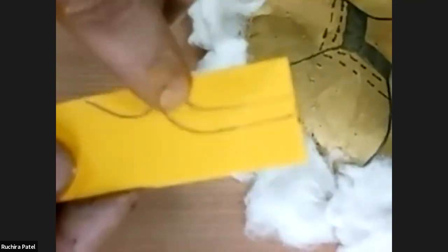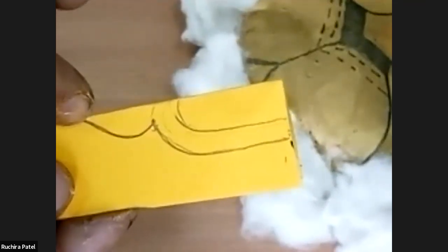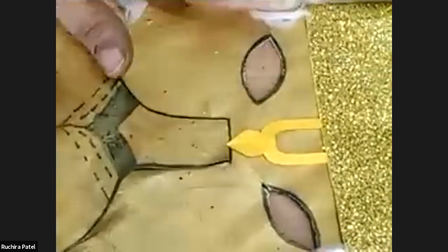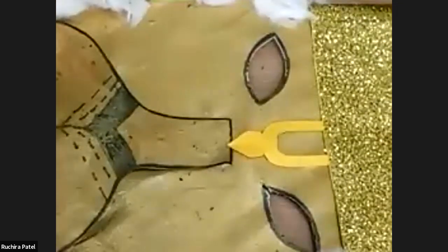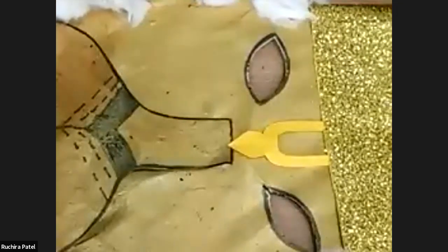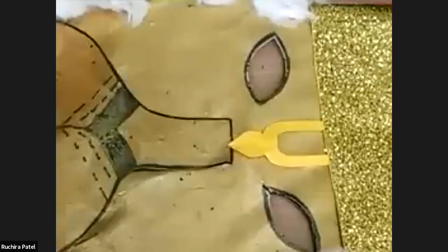And then I have folded this paper. Can you see I folded this paper? And it's a U over here. It's a straight line and a curve. And then again a second straight line and a curve. And then there is a little curve out here, like a tilak. And then when you cut on this line and this line and this line, you will find a tilak will come up like this, which we can stick in the center of the forehead. So now our Narsimhadev mask is complete.